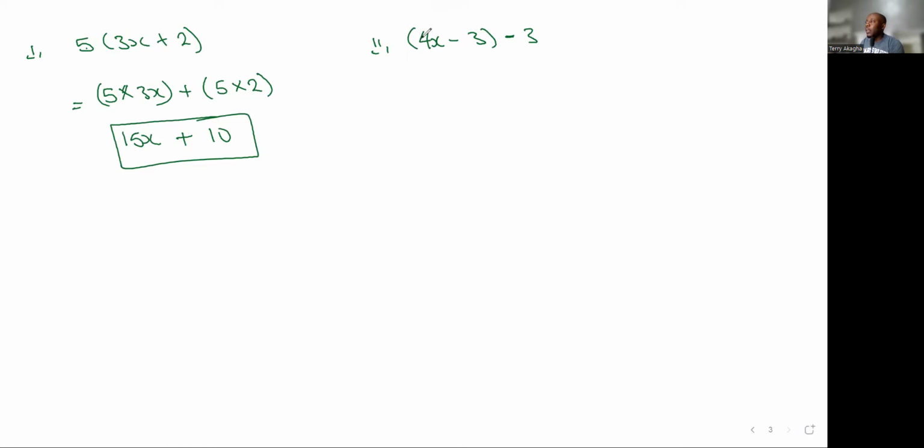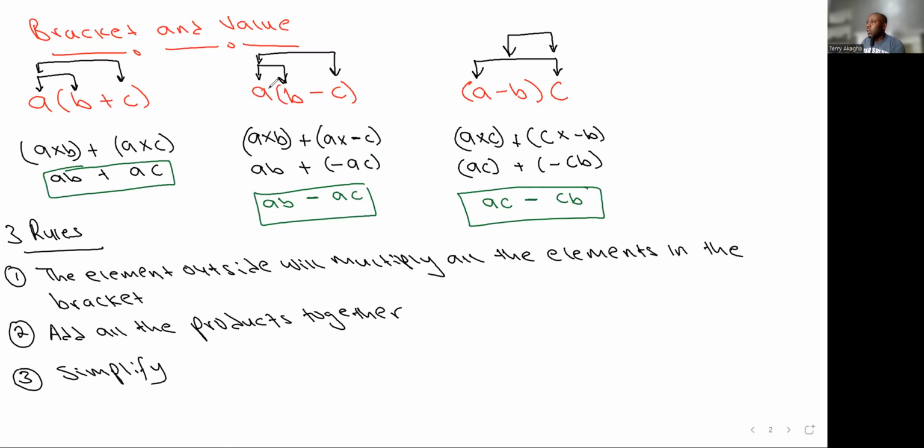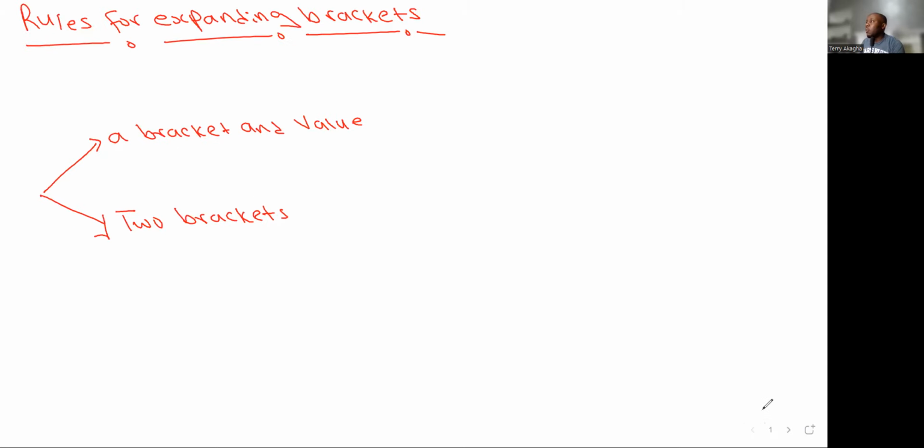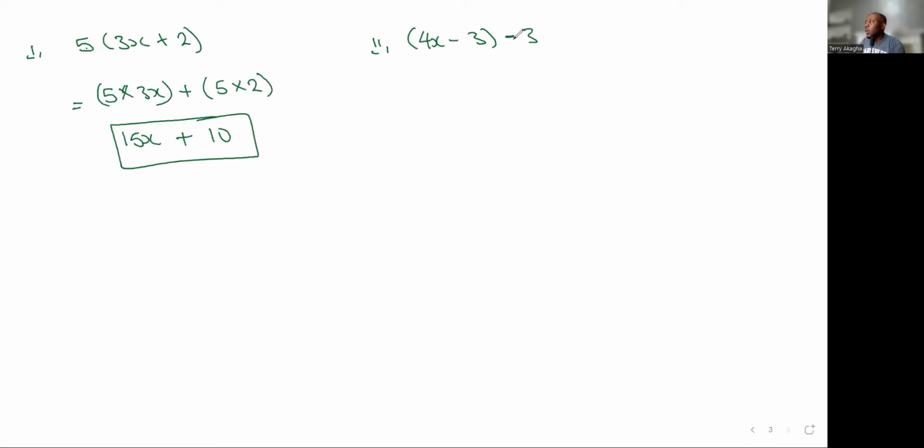Because this is just a bracket, so that means a constant here, because there's no, remember, it's multiplication. All right, so between the value and the bracket is multiplication. But if you have a look at this one, we have no multiplication sign, but there's actually something here which we call 1. Can you see? So when there is nothing there, it's assumed that the constant value there is 1. So it's going to be 1 times 4x will give you 4x. 1 times minus 3 will give you minus 3, and you bring out this. And that'll give you 4x minus what?